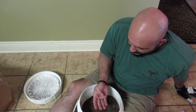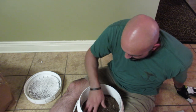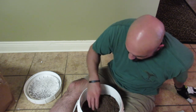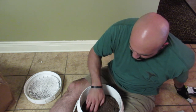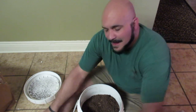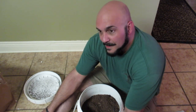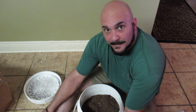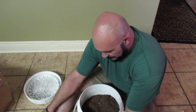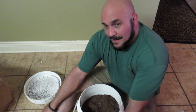I'm trying to find a little bit of sparkly just hanging around, but I'm probably gonna go pan this out today because it's so beautiful. It's 80 degrees, there's not a cloud in the sky, and there's a nice cool breeze, and we've been having rain for like 3 months here in Louisiana. So I'm gonna go do some of that, and I'm gonna come back and finish this video.